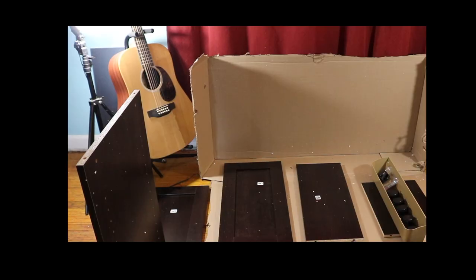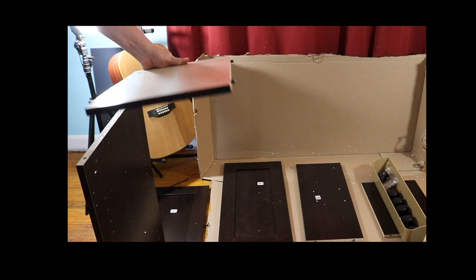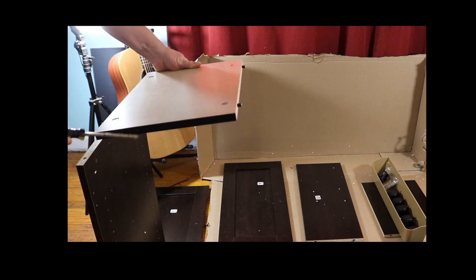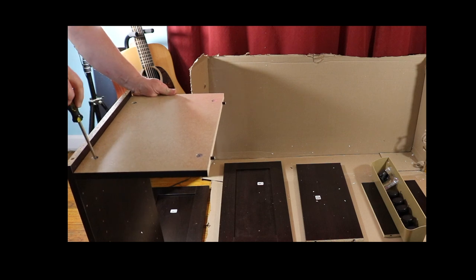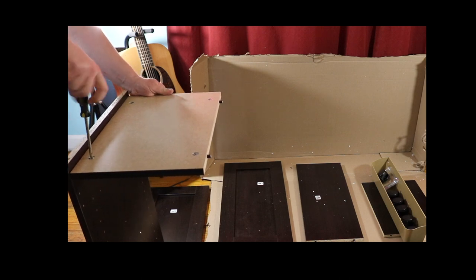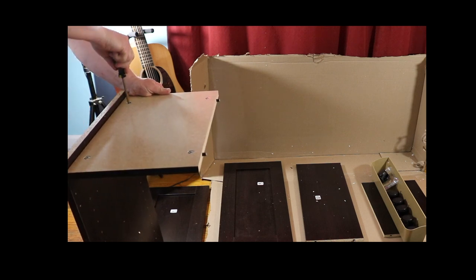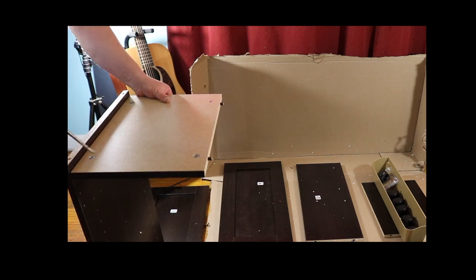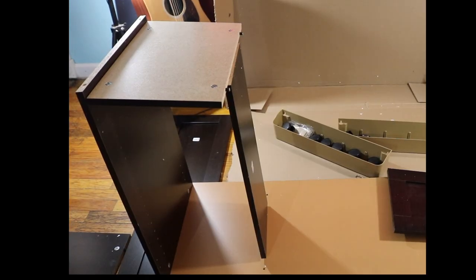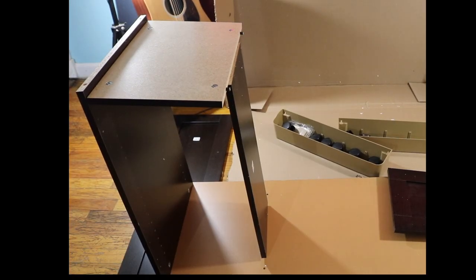Next thing we're gonna do is put in the piece labeled F. You want the finished edge, finished edge right here, and then you just line this up here and then you tighten the top. Tighten that until it gets in there pretty firm. I had to put a board underneath it so it wouldn't fall over.